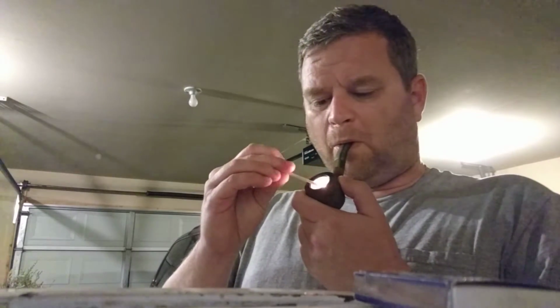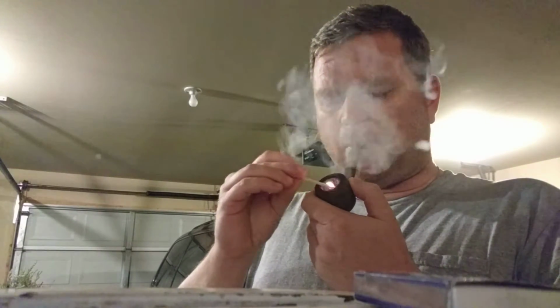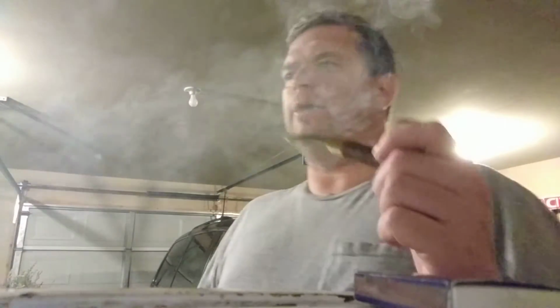Electricity. So I am treating myself to a couple of cold beers and a delicious bowl of Captain Black. These matches, good matches, they're hard to find. I think the preferred method of lighting a pipe is striking a match. I love Captain Black. This is an older pouch. I'm willing to bet I've had this for a year. They do put some humectant on their tobacco, so hipsters beware. But it's still one of my go-tos after all these years. I probably say that every time I start a video with Captain Black. I love Captain Black.